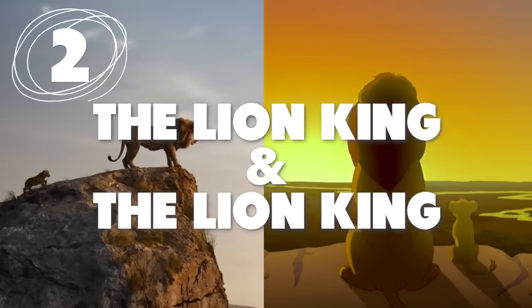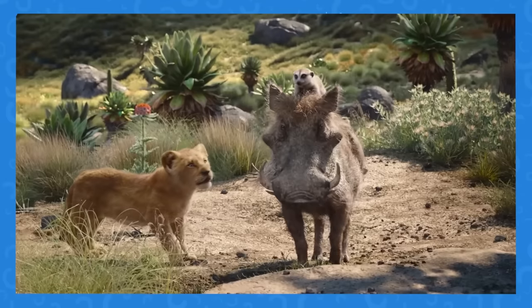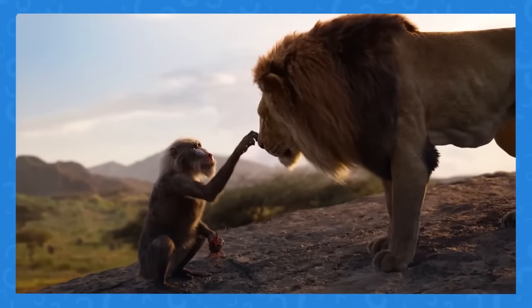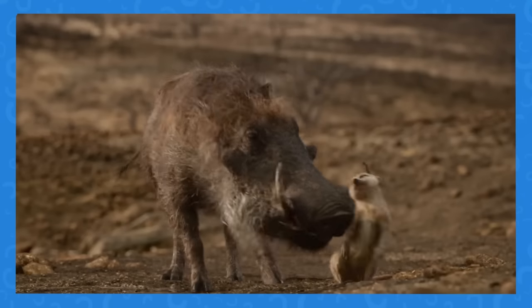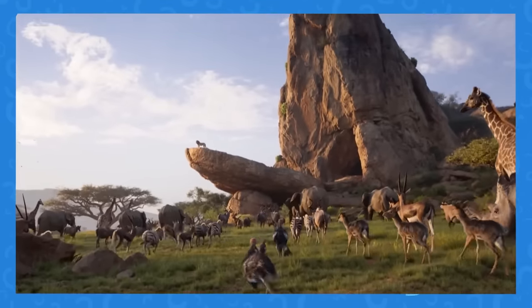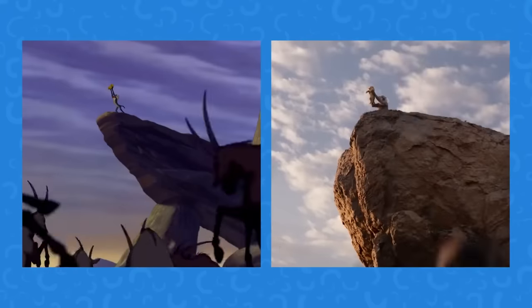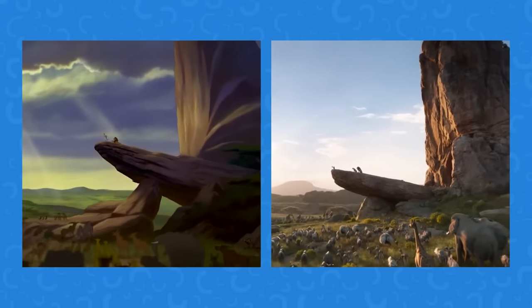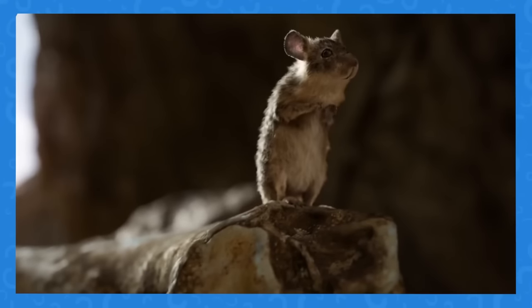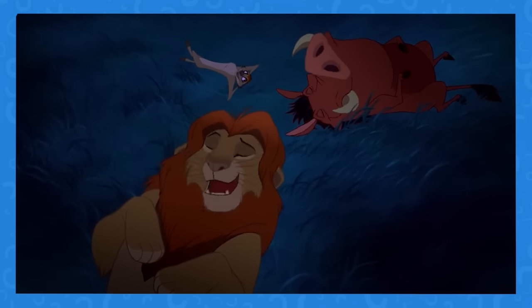Number 2: Copying fueled by nostalgia. When The Lion King live-action was announced, the world buzzed about its star-studded cast — Beyoncé, Seth Rogen, Donald Glover. The studio really said Hakuna Matata and gave us a nostalgia-filled live-action equipped with identical animations to the original film. The new film uses computerized animation, so the most probable answer for copying is nostalgia — nostalgia sells and Disney knows it.